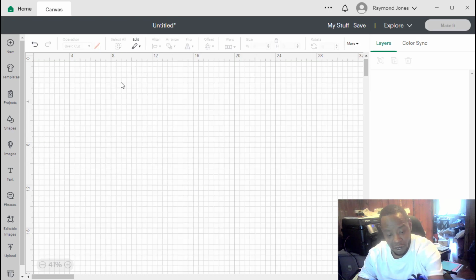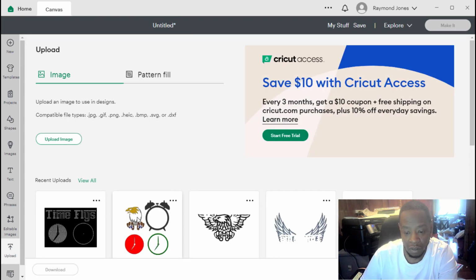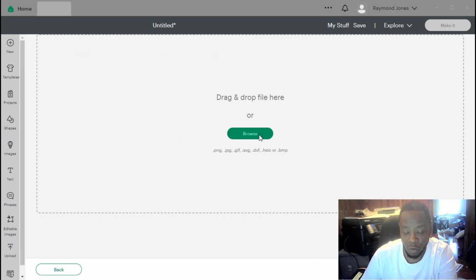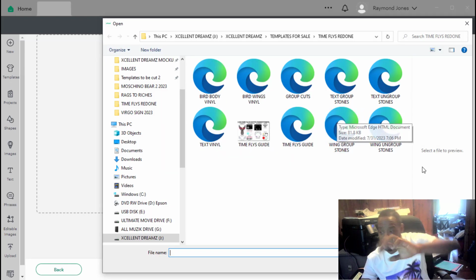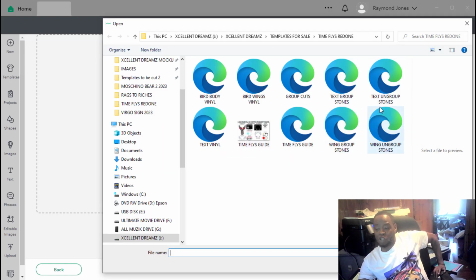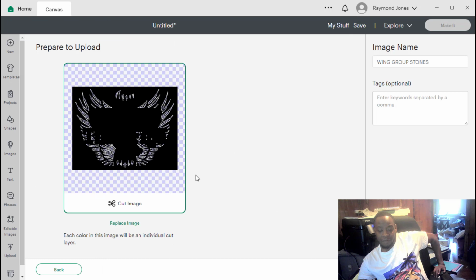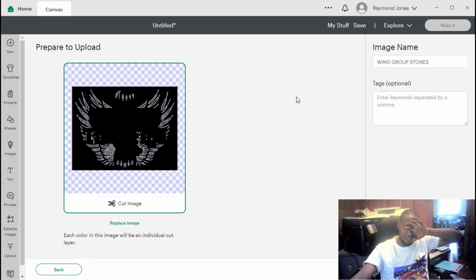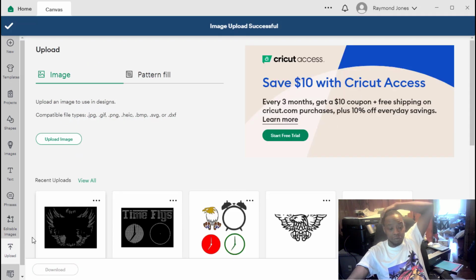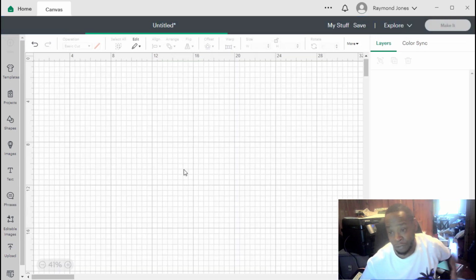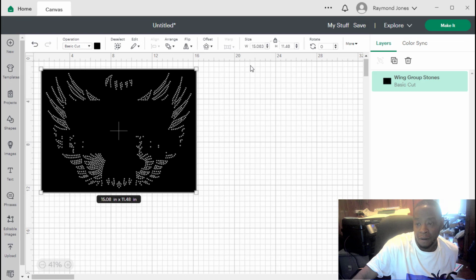Alright, let's move right along to the wing part. Now I had to separate it because it was huge, y'all. It was huge. So let's go to the wing group. Boom. Pop right in. Remember to check the size to make sure that it's perfect. 15083 by 1148.